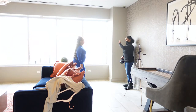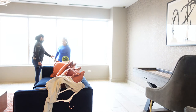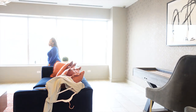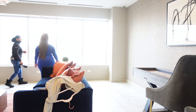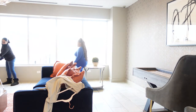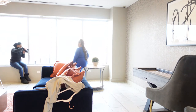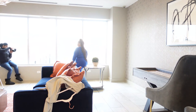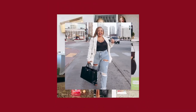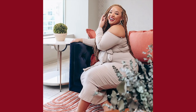Number four is to make sure you get with a photographer that you really vibe with. I really love working with Asia — she and I get along really well, our personalities go well together, and it really helps with the photo shoot. Number five is to learn how to do hair and makeup. I did my own makeup today, and it really helps to make sure that's in place. And you guys can see these photos turned out literally so, so great. I am not mad at them because baby, look at me — I'm looking so cute.